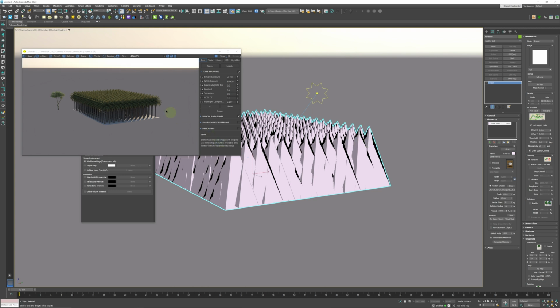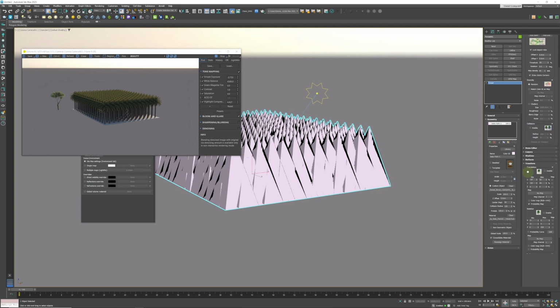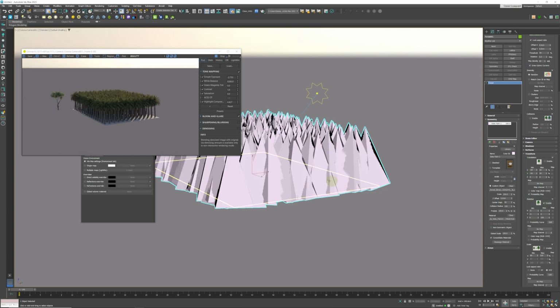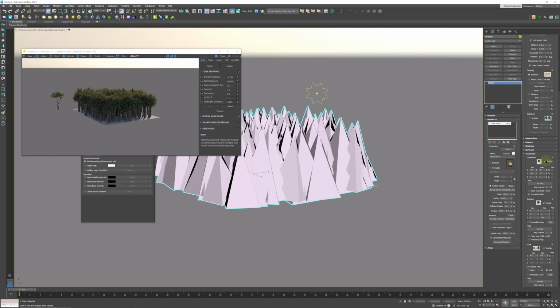So at the moment when we click on full, we see that there's a repetition of this model. So what we can do is come down to transform and, if this thing just stops moving, enable rotation. And that will give a rotation to each tree. So now you see that there's no repetition, no mirroring of each model. And another thing that we can enable is variation in scale. You can also enable translation, and that's just going to angle the trees in different directions.